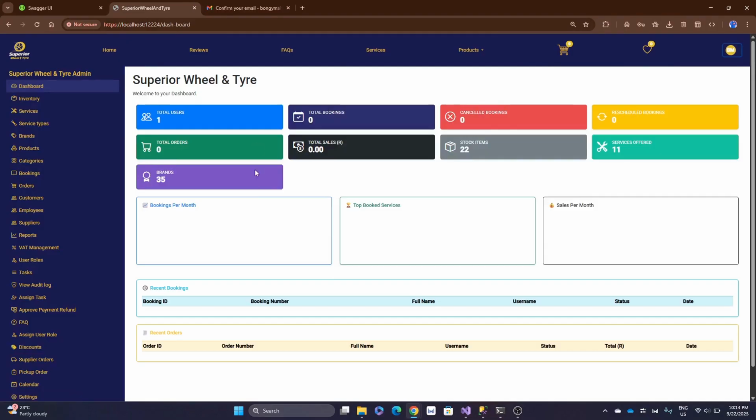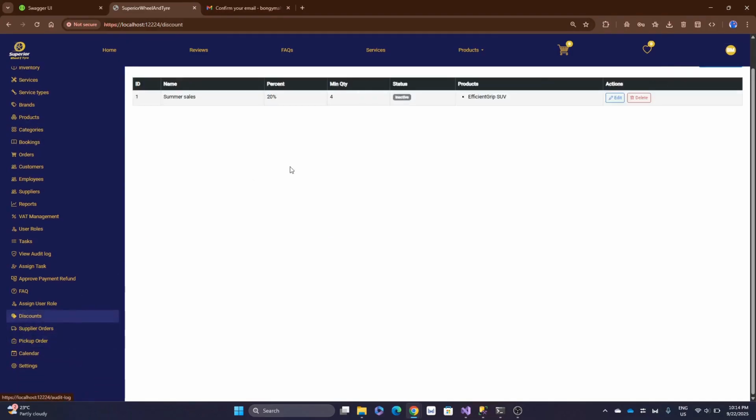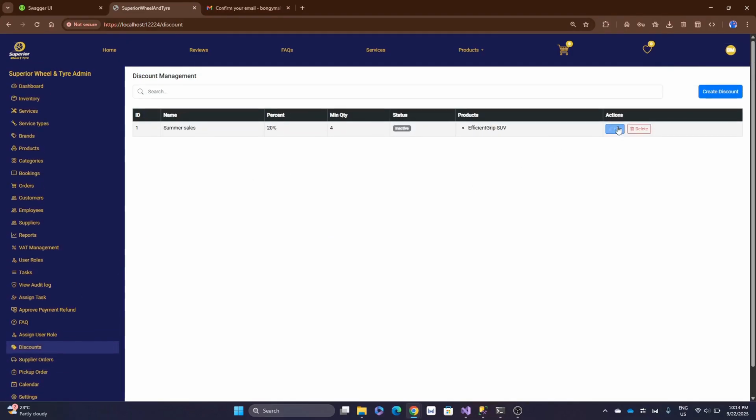So now going back to the discount section, let's say for instance the admin wants to delete the discount record. So for the admin to delete the discount record, the record has to be inactive first. So that's when they'll be able to delete the discount.